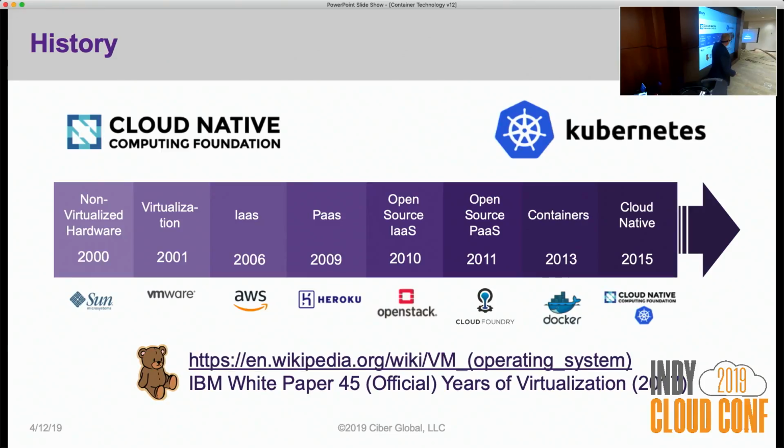But virtual memory and the containers that support isolation of small units of computing have been around for 50 years, since the 60s, and IBM's been doing it. If you go to the Wikipedia page on VM, it will talk about IBM's early days of doing this, right? So we've had 50 years of expertise in dealing with this in old school legacy systems. So we can take advantage of that knowledge and reapply it.